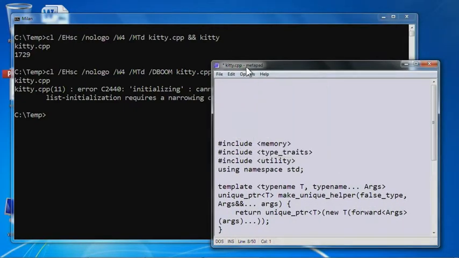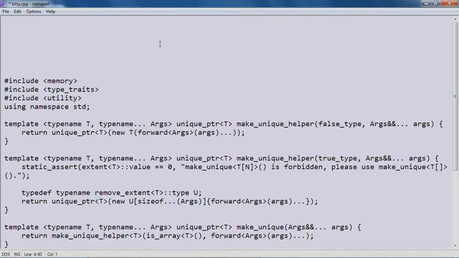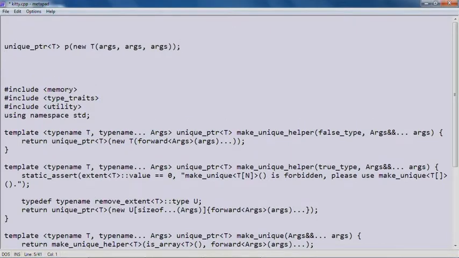If I've got a unique_ptr and I want to construct it, I would need to say unique_ptr of some type T, p, and then I'd need to new up a T and give it args. This is obnoxious because I need to mention T twice. T is probably more than a single character, and I need to write new.